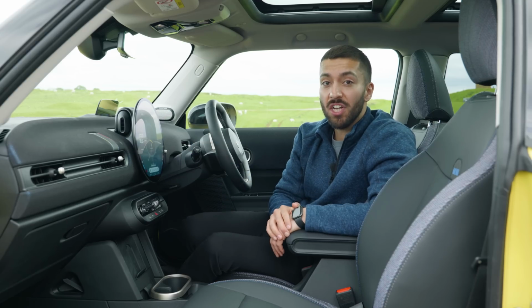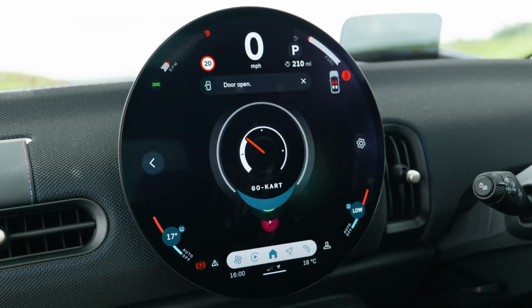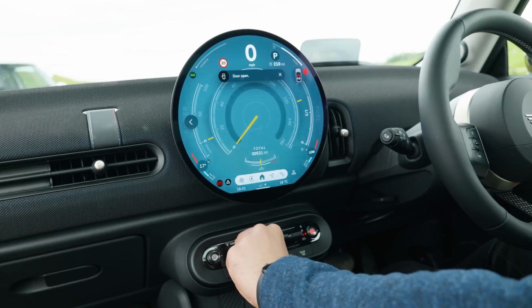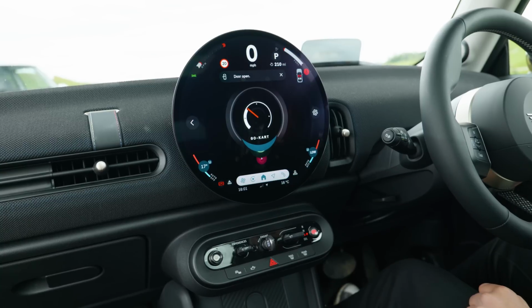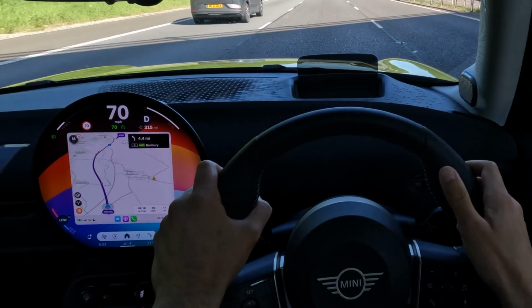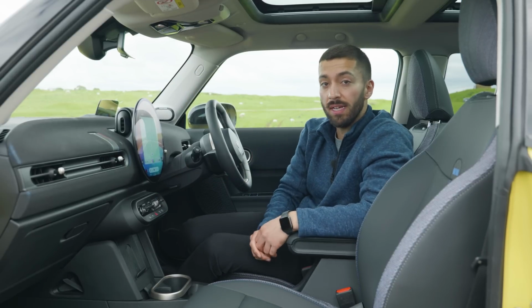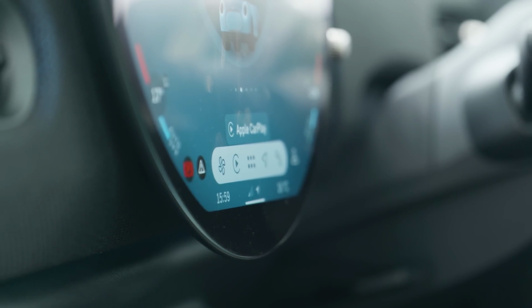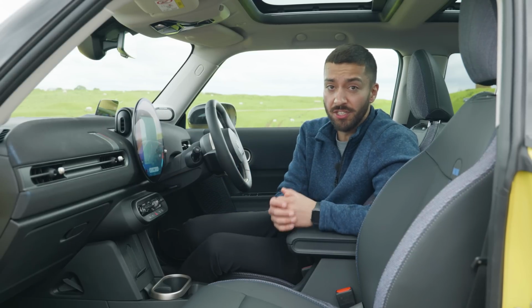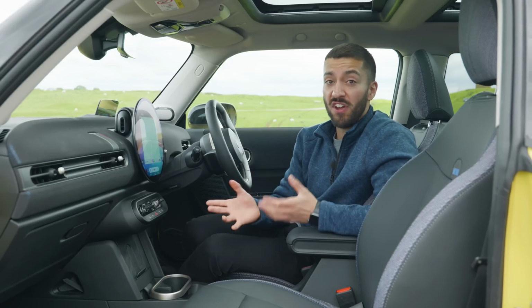But this is the star of the show for me here because it just feels so different to anything else in any class. Firstly, it's a circular screen, 240mm across, and it uses the full width of the screen. Plus, all of the graphics and all of the controls in there are unique to the Mini. So it's fun, it's funky, and it's youthful. And even Apple CarPlay and Android Auto fill the screen, so the wallpaper will expand across so it feels like it's designed for it. But that does actually mean that you've got your climate control buttons on the touchscreen permanently accessible. They're not perfect because it does take 2 taps to do 1 temperature change, but they are pretty good. And overall, this system just goes with the vibe of the car. It is fun and it's youthful.